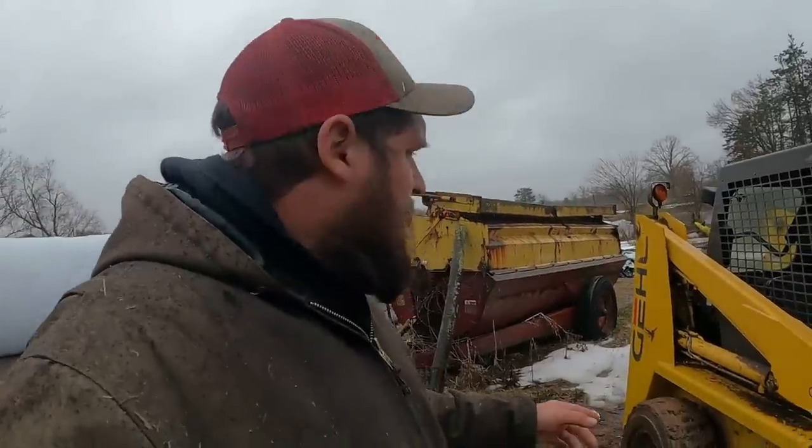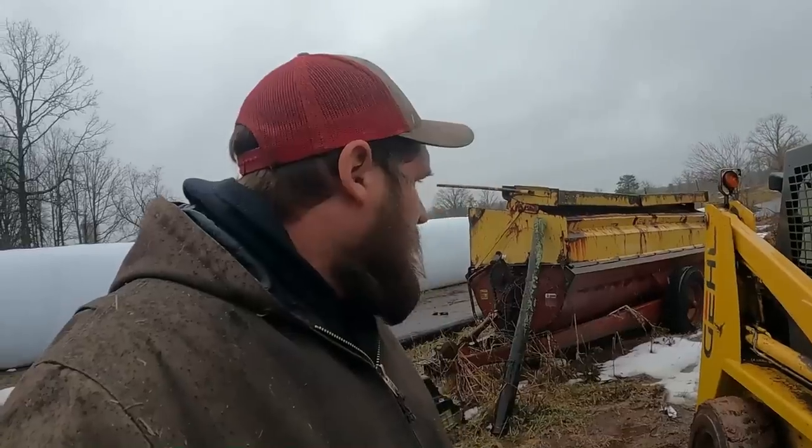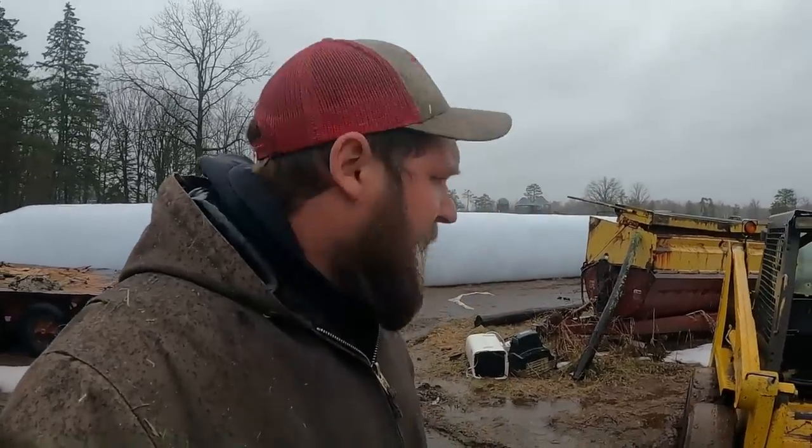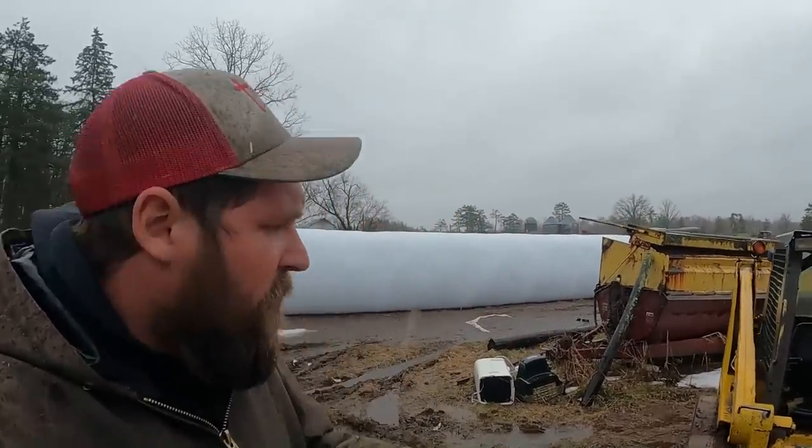But I will see. I'm going to start it up. I'll see if I can get it worked back with the forks and maybe get it over onto the blacktop and get it out of here. If not, we will have to get the tractor. Which I guess I'll probably have to take the tractor anyway, because I think I'm going to put the bale spear on the back to get out and feed the heifers and stuff, because that pasture is getting pretty nasty too. It gets a little harder without tracks on the machine. It's a little harder to move that thing around.